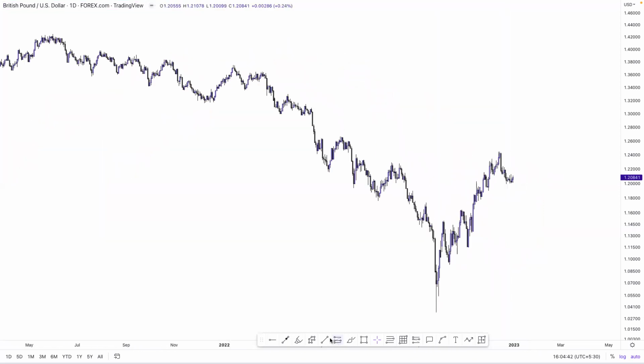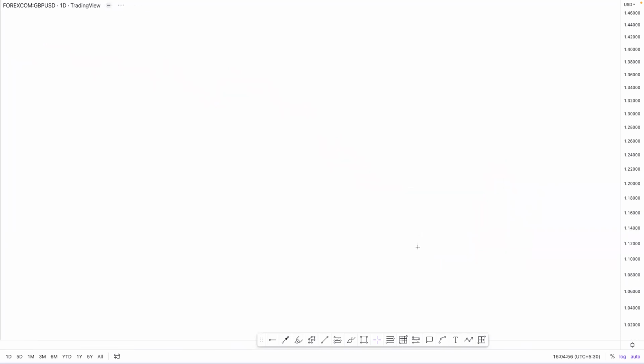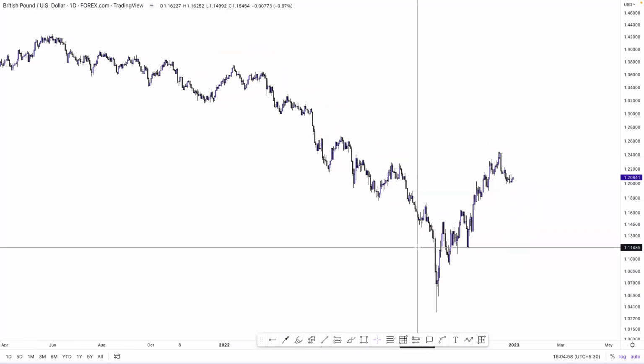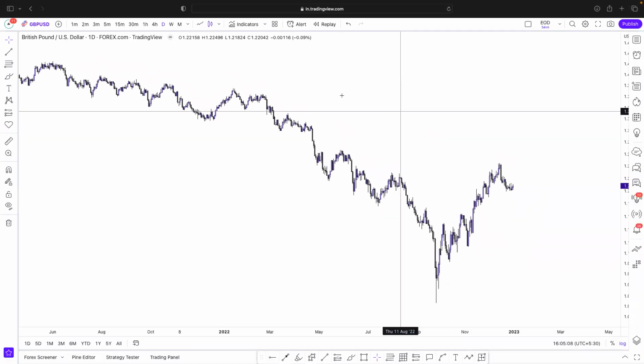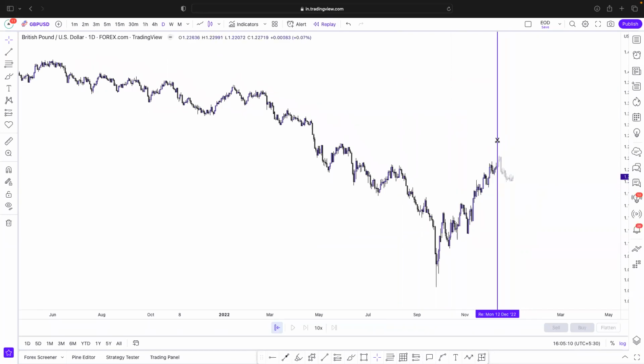Overall, we have to understand the higher time frame perspective. You don't have to do anything else, just keep the higher time frame perspective in mind. No matter which time frame you are trading, keep the higher time frame perspective in your mind. Don't get lost in the 1 minute time frame, the 15-minute time frame, or the 5 minute time frame. I'll just wait a minute, I'll backtest, and start from 1st November.